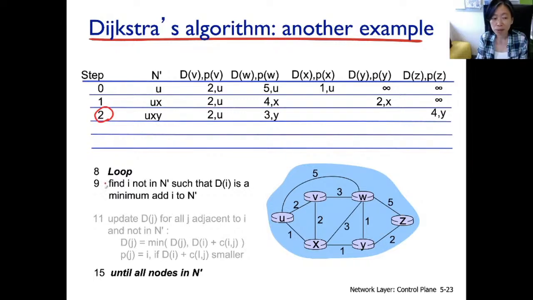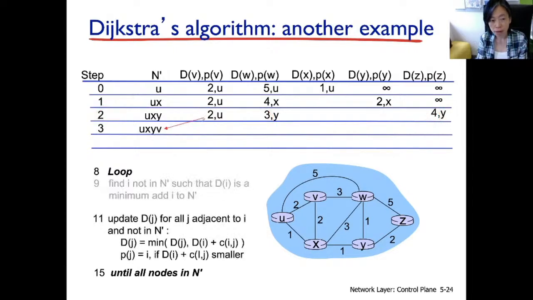And again, we come back to the step 1 of the looping phase, and we pick the node that has the smallest D. This time, it will be v to be included here. And to complete the 4th row, we take the second step in the looping phase. Go over all j connected to i, and i is this time v, so where's v? Right here. All right. So all the nodes adjacent to v, but not yet in the N prime. So u and x already in N prime. So let's exclude those. So the only node remaining is just w.